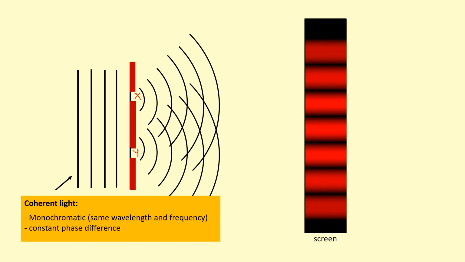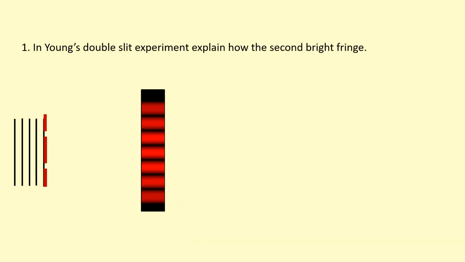So if the light hitting X and Y is in phase, like is shown in the diagram here, then it needs to remain in phase for the pattern to be seen on the screen. If for some reason the light hitting X and Y has a phase difference of, let's say, pi over 2, as long as that phase difference remains pi over 2 and is constant, then a pattern can be seen on the screen. It might not look exactly like this, it might be shifted left or right, but a pattern would still be formed.